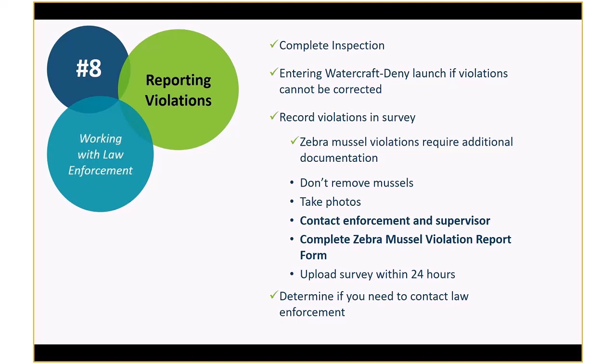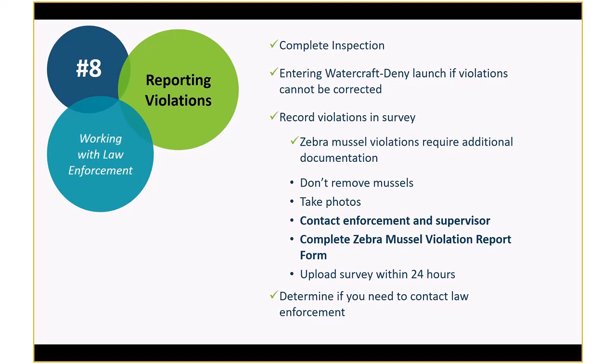As an inspector, you will encounter violations at one point or another throughout the season. It is very important that you handle these interactions carefully and professionally. Remember that the primary goal of an inspector is to educate watercraft users. Use these interactions as key teachable moments to teach the watercraft users how to avoid making the mistake in the future. So when you do encounter a violation, you need to complete a thorough inspection.